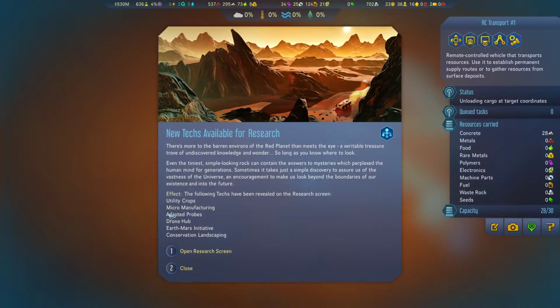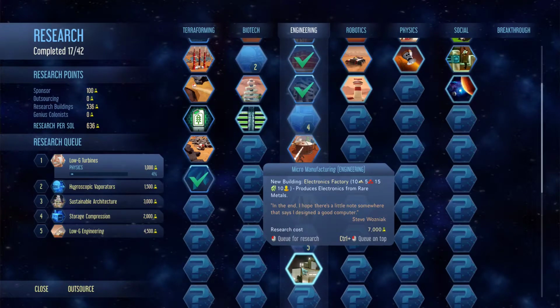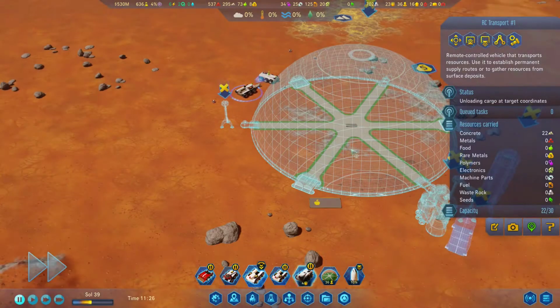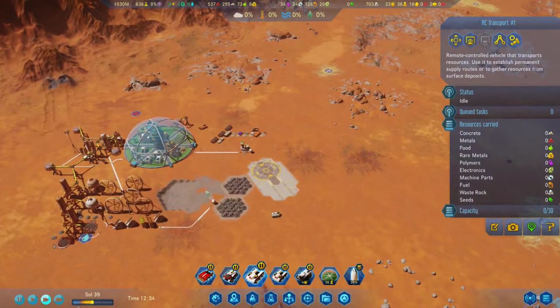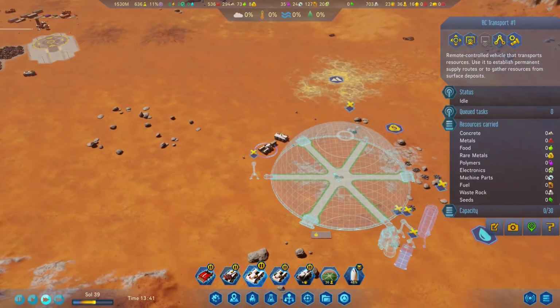So what do we have? Oh, we can build our drone hubs for ourselves now. That's nice. Earth Mars Initiative, conservation landscaping, utility crops, micromanufacturing, adapted probes, drone hub. Yeah, that's cool. That's absolutely cool. And we have the electronics factory. Yeah, yes. So we can build the electronics factory in here. And then we can transport the crap with a truck. Maybe we connect the both. Yeah, we could connect them with a tunnel. That would be a nice addition. Yeah, let's see about it when we have the dome ready.